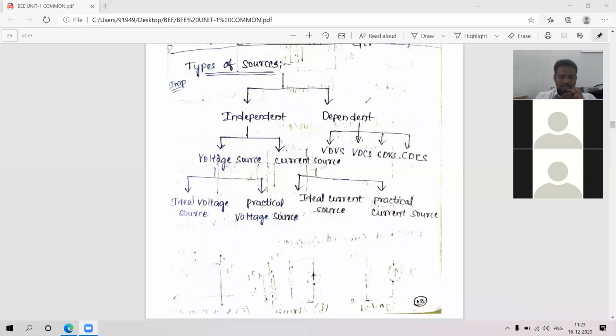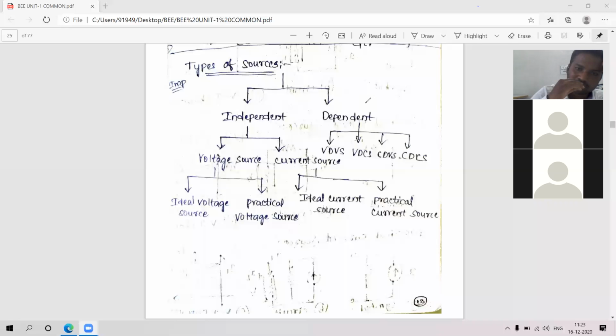Okay, today I'm going to discuss the types of sources. Actually, what is meant by source? A source is nothing but something which delivers energy, like active elements. Suppose the sun is there, the sun is a delivering element, it is delivering light energy. And what about the sources in electrical? The electrical sources are voltage and current only, no? Those deliver the energy to the loads.